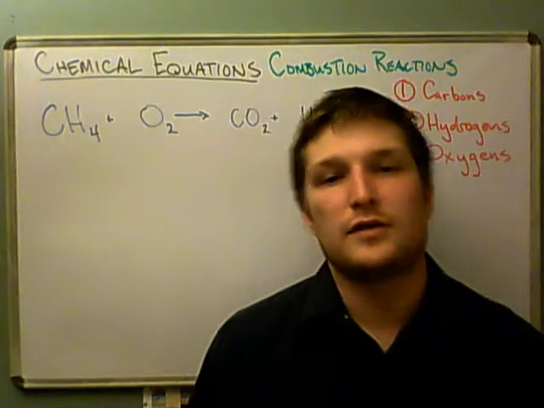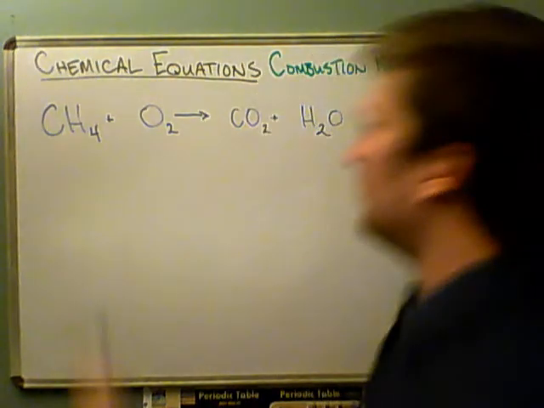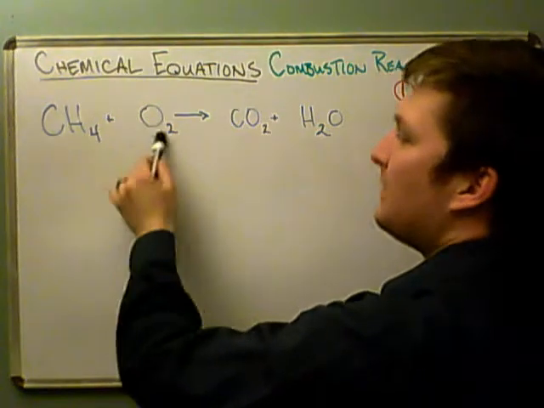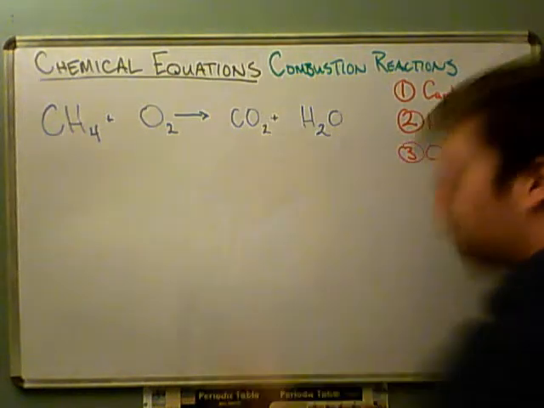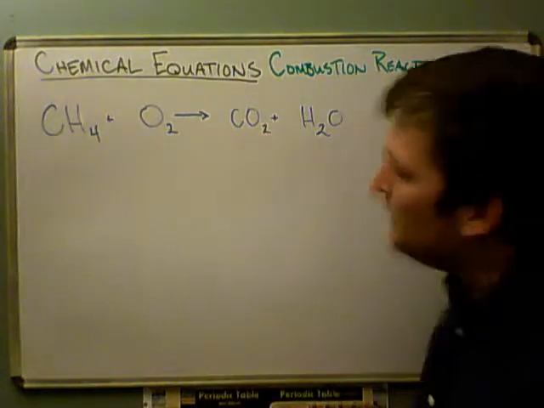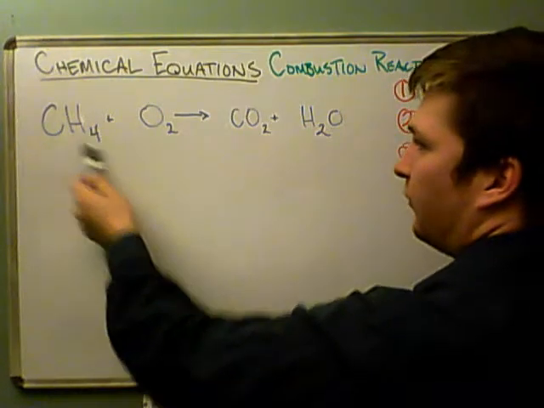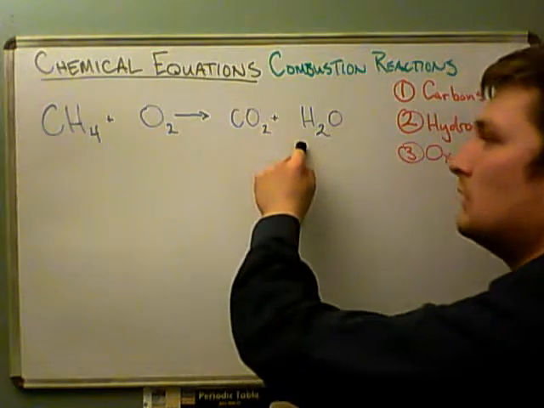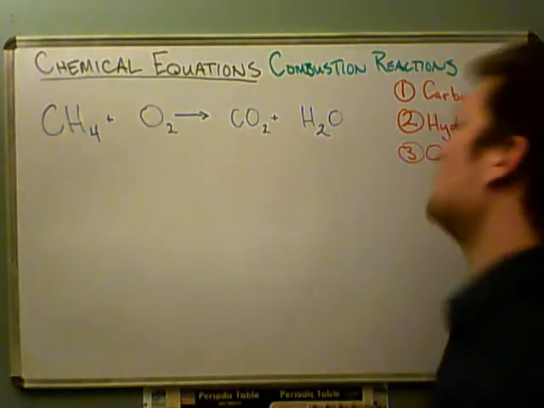We're going to do another example of combustion of a hydrocarbon. This time we're going to work with methane. We're going to burn methane in oxygen, and we're going to get carbon dioxide and water. Now, as we can see, this is not balanced, right? Because we don't have the right numbers of stuff over here. For instance, we have 4 hydrogens here, but on this side we only have 2 hydrogens. Likewise, we have too many oxygens over here and not enough oxygens over here.